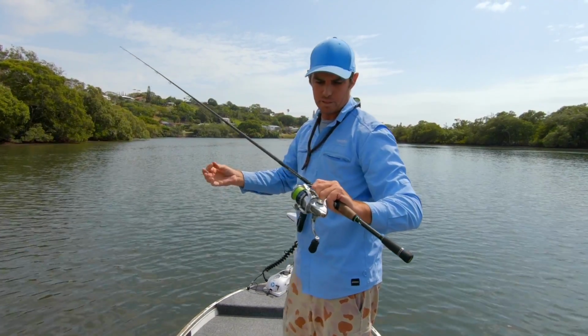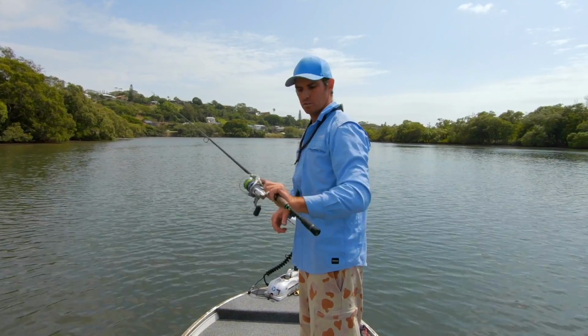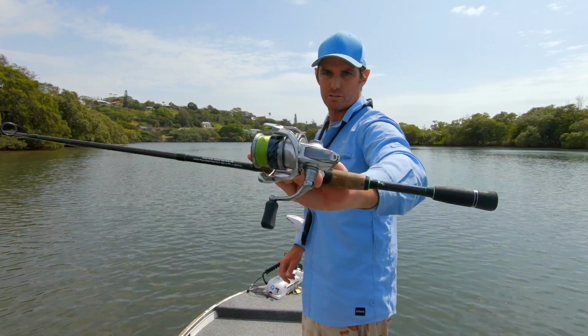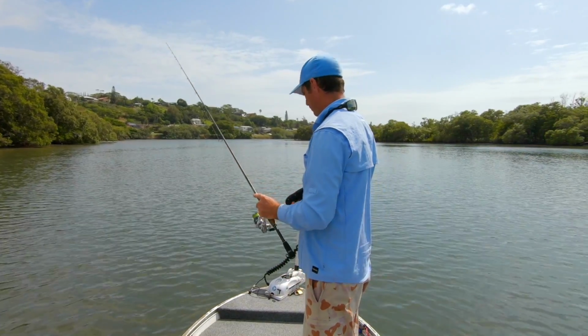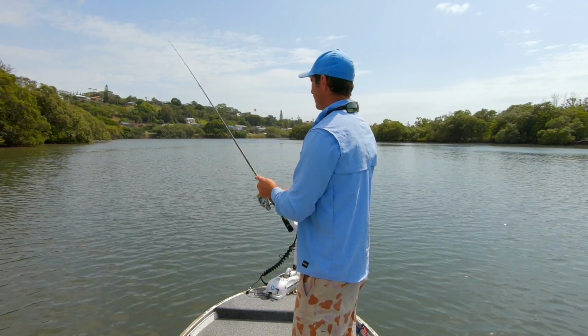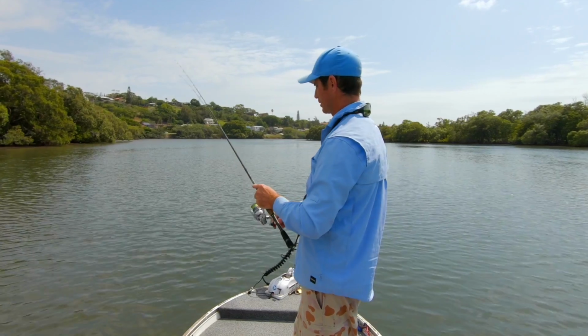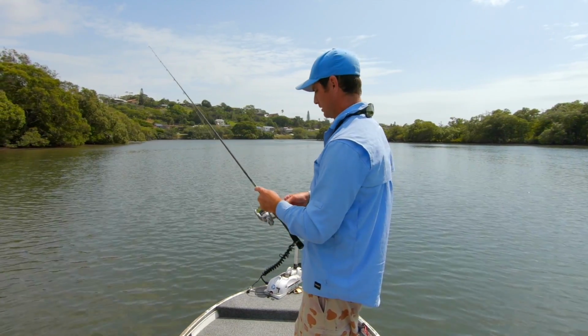So I'm just fishing with 8-pound braid to a 10-pound fluorocarbon leader, and just bringing it in on a 2500 Stratic. And that's a great setup for chasing flathead over the flats. You can cast all day, nice and easy, and just running a really smooth drag. So if I pull one of those bigger fish, it's just going to take off and I'm not going to pop the hooks.